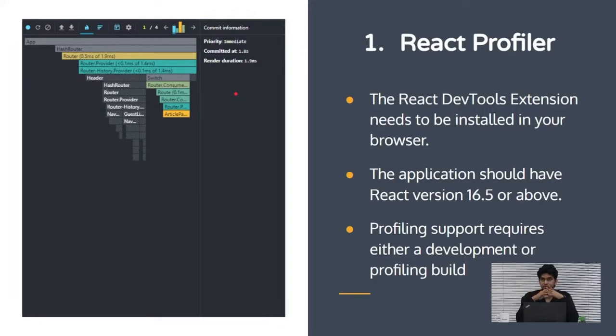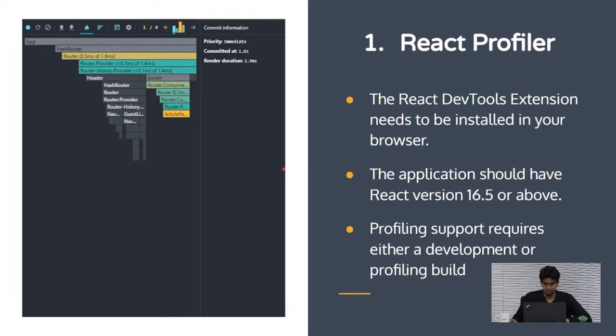If you are going to use the profiler in the production environment, it won't work actually. So what you can do is create an optimized production build with profiling enabled. Profiling with a production build that has profiling enabled is much more effective than using it in a development environment.